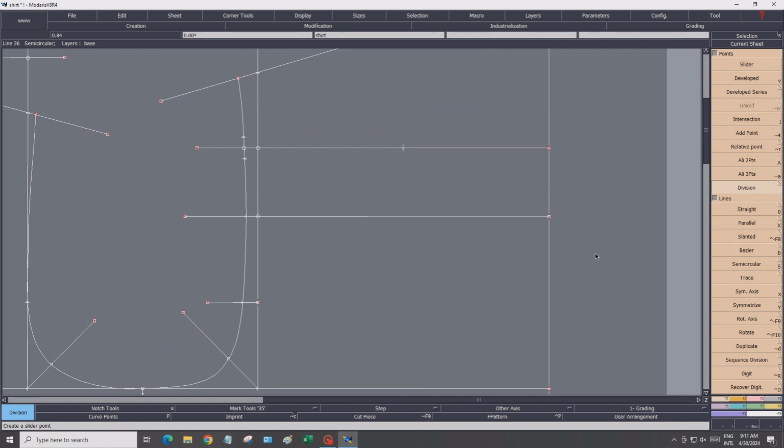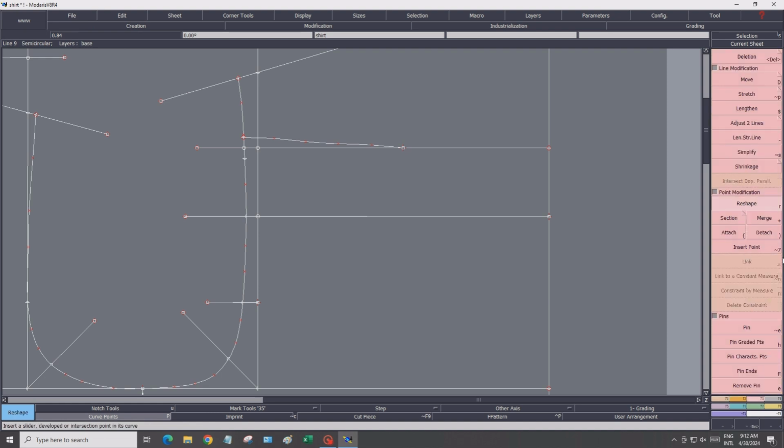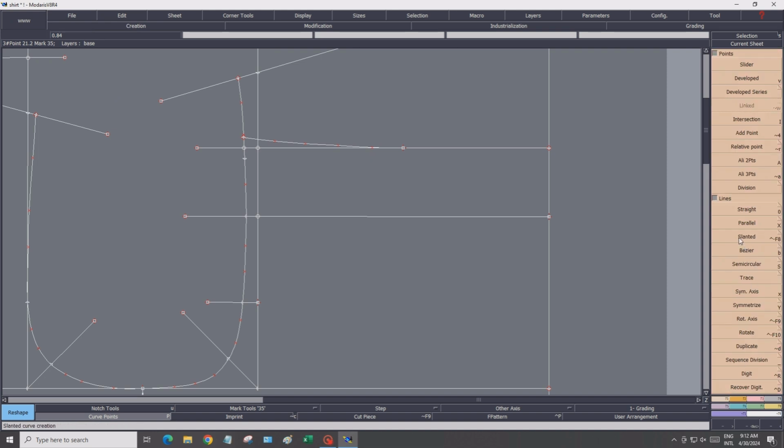And now we will draw the shape of the yoke using Bezier with the Shift pressed on the keyboard. We'll activate the curve points, F3, reshape, change the position of these points. So this is our yoke in the back pattern.